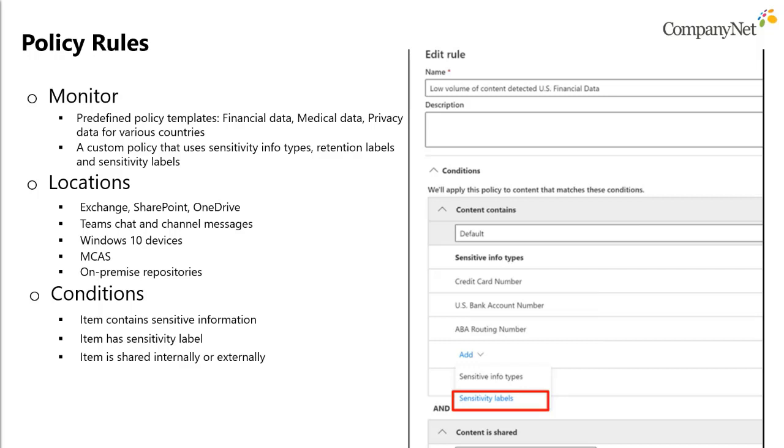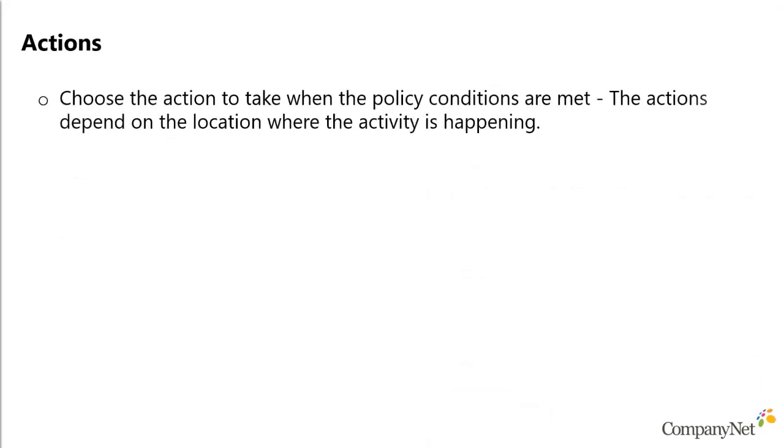And that could be from the user tip perspective initially. So once you've done the report-only mode, you're now looking at educating your users. You're going to let them know that, okay, we're going to allow you to send this email, but just for your information, you shouldn't be sending this sort of information to this organization or this external source. So you can really learn from those policy tips before you then start applying actions on top of that. So I suppose it's quite an easy way to get on board with DLP, but it just takes a bit of time to go through those phases. But anyway, I digress. If we step on to the actions that you can apply within the policy.